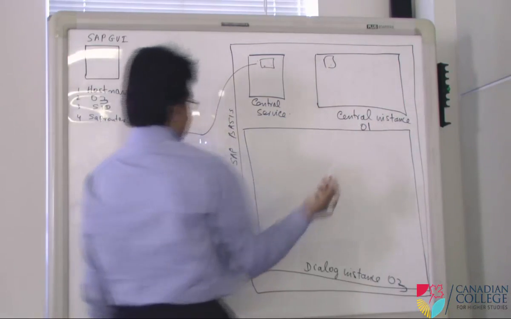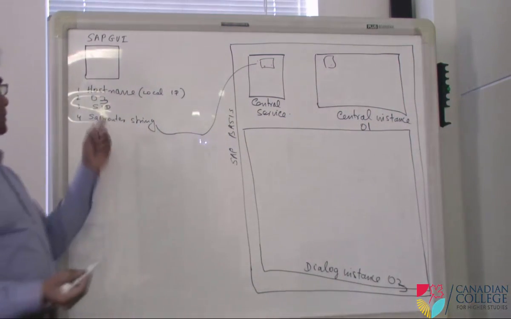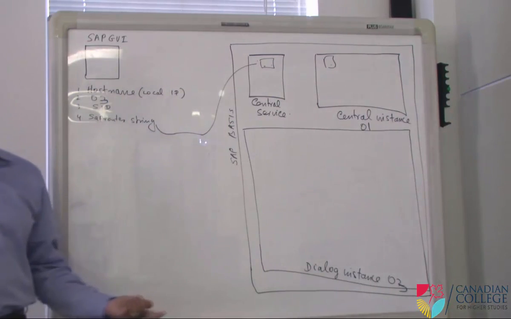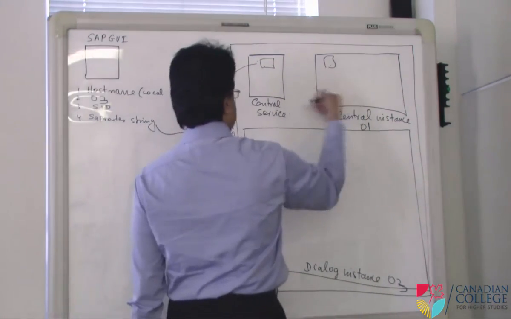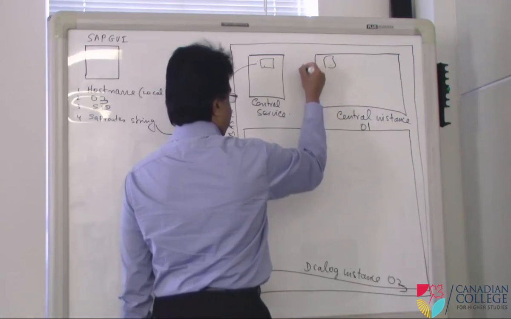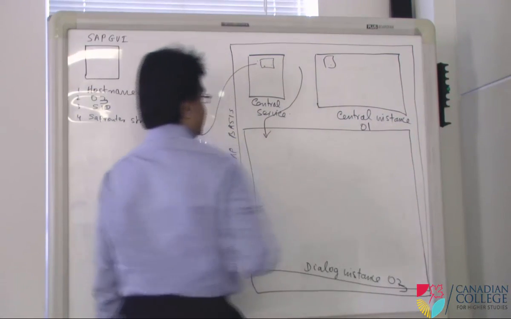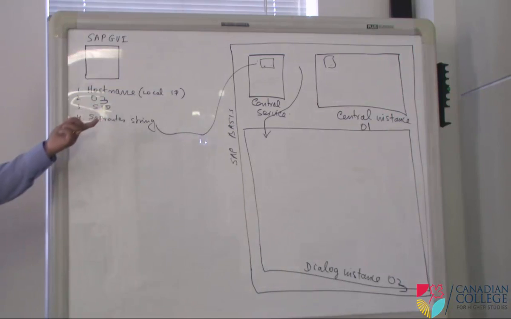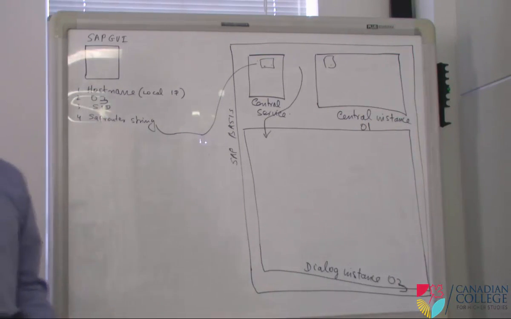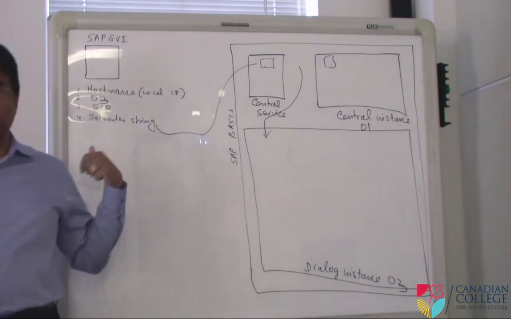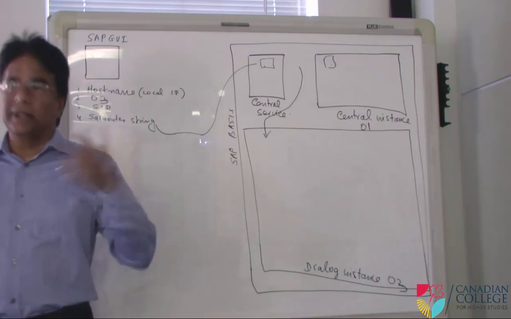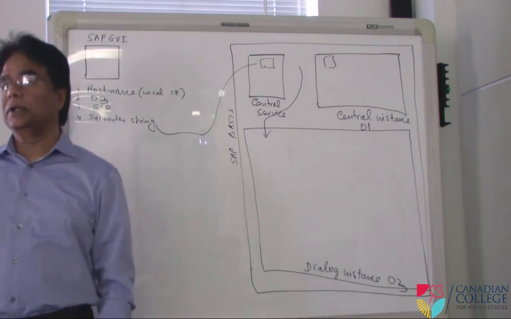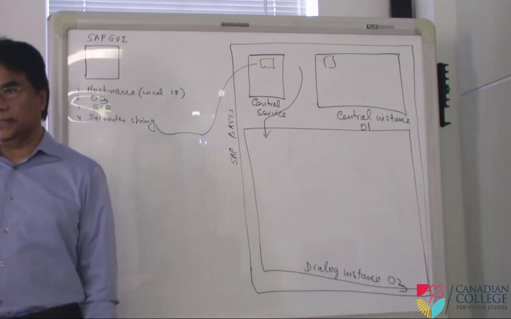Okay. Suppose I have a choice of going to either 3 or 4, if I'm in a login group, right, I have a chance, right? So we assume that it directed me to this instance. So my request is going to instance 3, right? In this case, I mentioned that I have to go to 3, so it's going to 3. In case I don't have an instance mentioned here, but I belong to a logon group, then based on the load, it will direct me to the right instance.